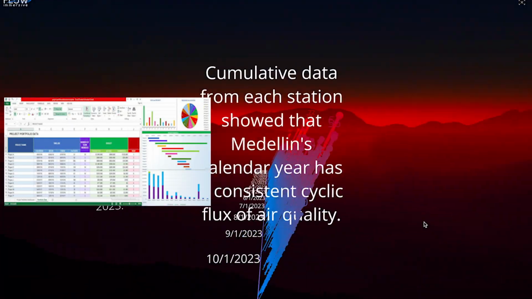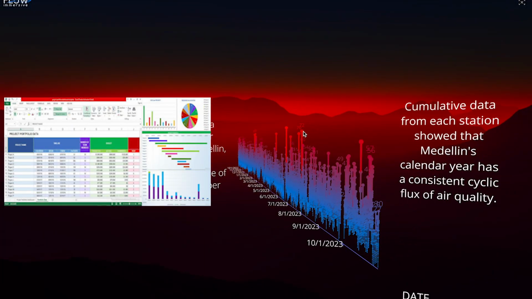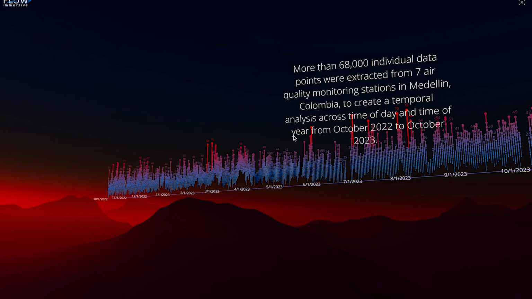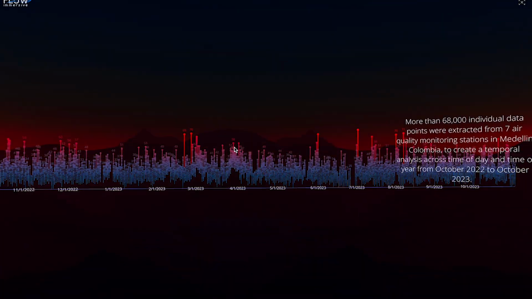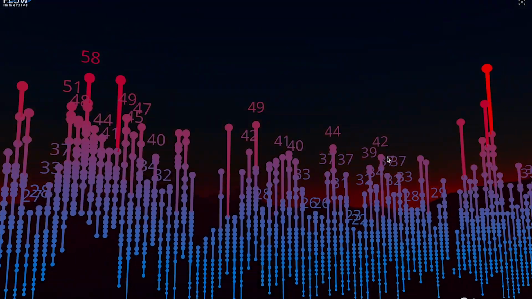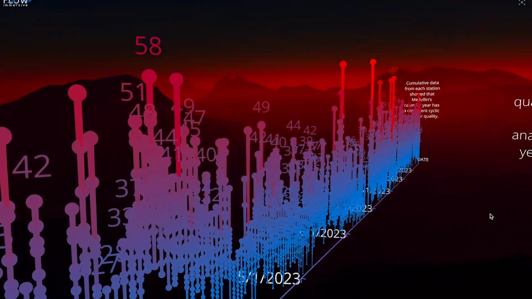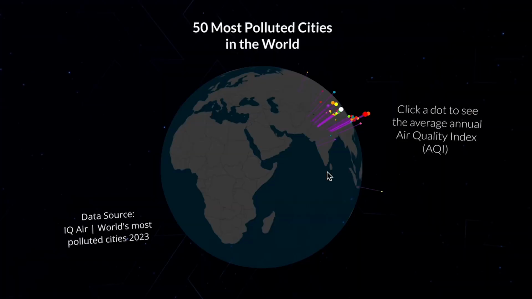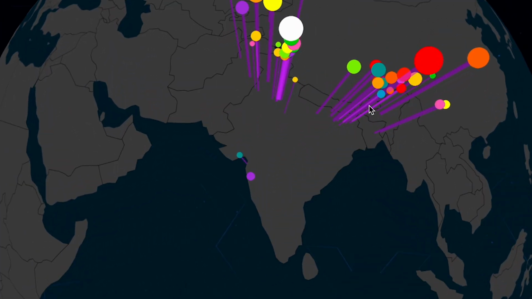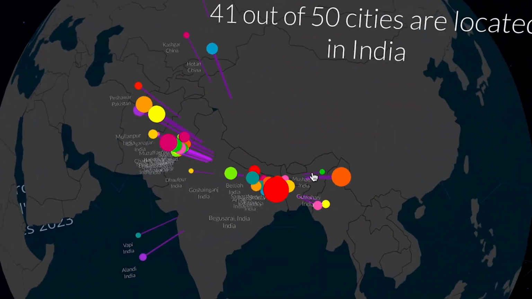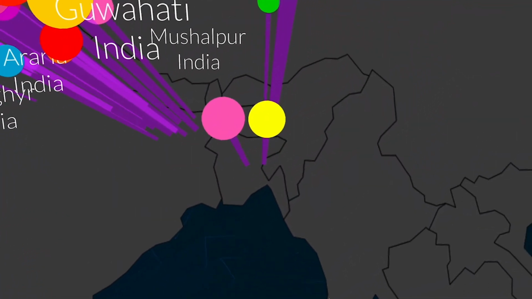Something that 2D graphs have a difficult time encapsulating is the depth and breadth of all of that data. Something beautiful about 3D data visualization is that you can capture millions of data points and make it into something that is as big as your message.